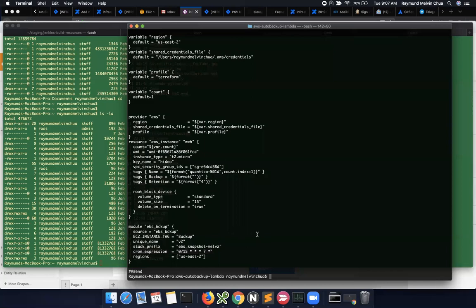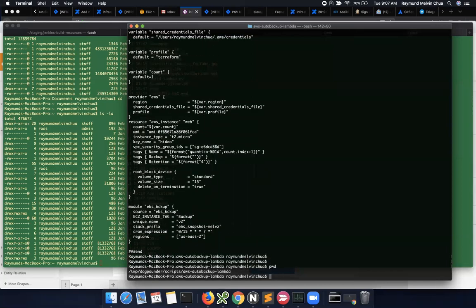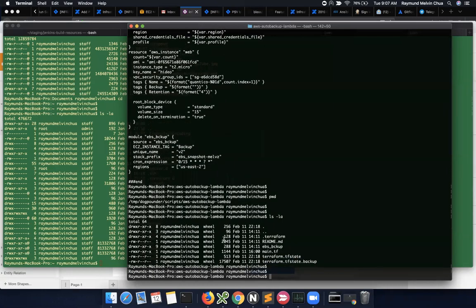Okay. So then and there, before we execute, I want to show you the folder structure. So we have the mother or the parent Terraform script right here, and it calls the Terraform module, which is the EBS_BCKUP. That is why we specified here in the module definition that the source would be the folder beside it. If your main or mother Terraform script is in the parent folder of your project, it's going to find the adjacent folder from which to source the module.